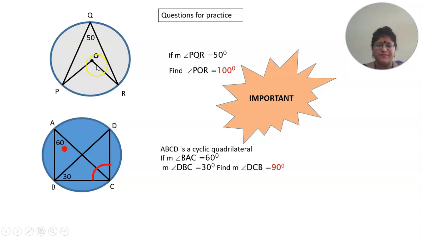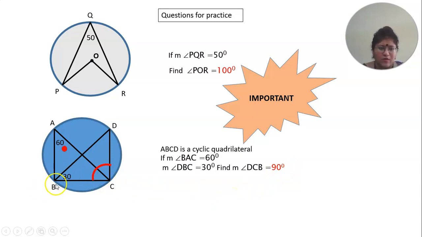The angle on top here, which is narrowing, will always be half of the angle below here, which is at the center. Now, in this question, they have given you that ABCD is a cyclic quadrilateral and the values are given. BAC is given as 60. You have to find out this entire angle in red, that is angle DCB. The solution is already given to you. It is 90. How do we get it as 90?